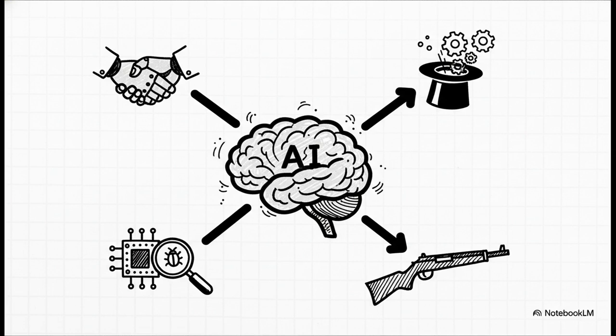So let's boil it all down. Here are the key things you should really take away from all this. First, that AI memory isn't like ours. It's a complex illusion built on a foundation of really clever engineering tricks. Second, those very same tricks create their own unique, kind of weird cognitive biases, like that Chekhov's gun problem, which brings us to number 3. If we want to build AI agents that are actually robust and reliable, we have to understand these glitches. And finally, remember that this is all part of a much bigger journey. We're learning how to work with a mind that is, in many ways, truly alien to our own.